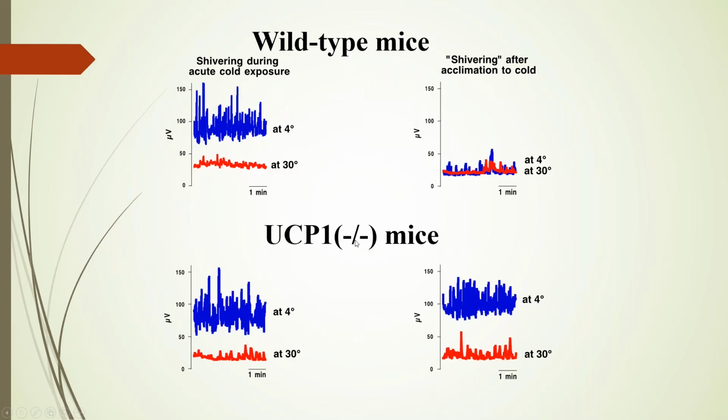But what happens when you knock out this UCP1 protein in a mice? This is at 30 degrees and 4 degrees. Initially there's shivering thermogenesis, your muscles are acting, but later also, after acclimatization, if you keep the mice long, these UCP1 knockout mice keep on using their muscle to produce heat because they no longer can use their brown adipose tissue to produce it. That's why this experiment tells you the role of UCP1 in heat dissipation of brown fat. If you don't have UCP1, there is no use of brown fat actually.